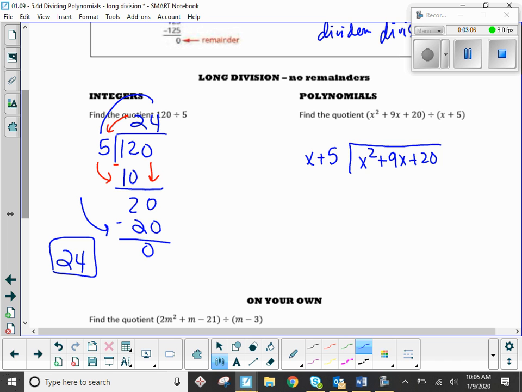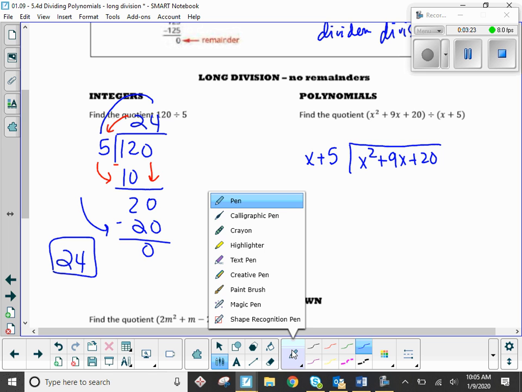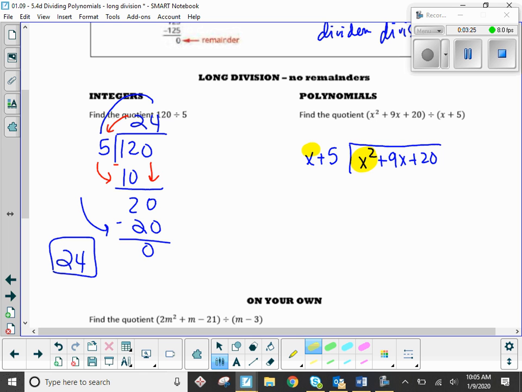The thing is, with the x's, what are the corresponding parts where I want to do the same thing over there as I did here when I said 12 divided by 5? Right, so 12 divided by 5, it goes in twice. Here's what that looks like over here. You look at the first terms. Okay, not the whole thing, just those first 2 pieces. And you say, okay, what is x squared divided by x? That's your first step. So over here it was 12 divided by 5, and we put the 2. Here it's x squared divided by x. And what is that? It's just x.